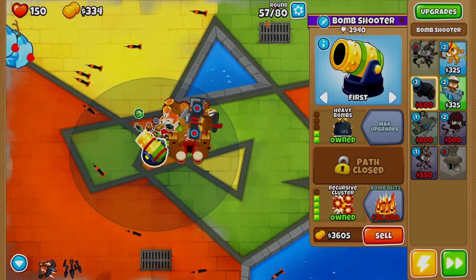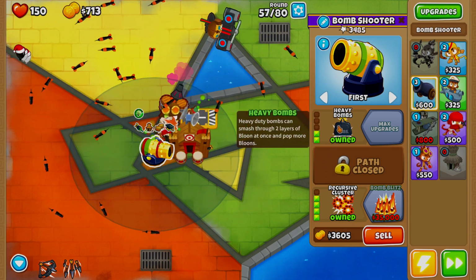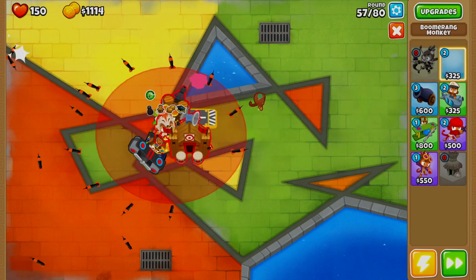Alright guys, we are officially on round 57, and as you can see, we have our bomb shooter upgraded to heavy bombs with recursive cluster. Now that we have this, the next thing we're going to go for is our bionic boomerang.